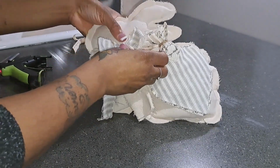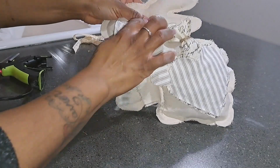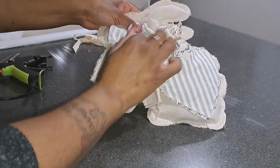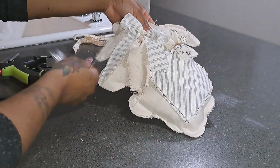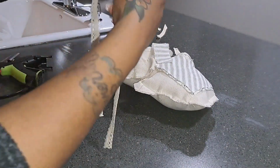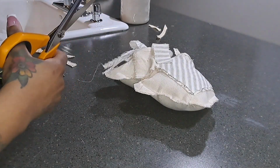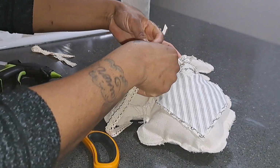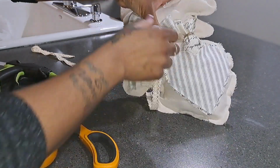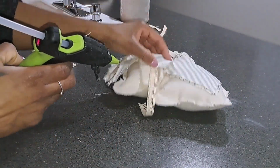And then I just went ahead and glued that on top of the first piece of fabric that I tied around his neck. So they're just laying on top of each other, and like I said, it's not neat. You'll see at the end I get a close-up of the bunnies for you. So then I took another piece of lace ribbon from the Dollar Tree, and I cut them in half, and I'm gonna go ahead and find a spot that I like and glue them underneath the bow that I made.